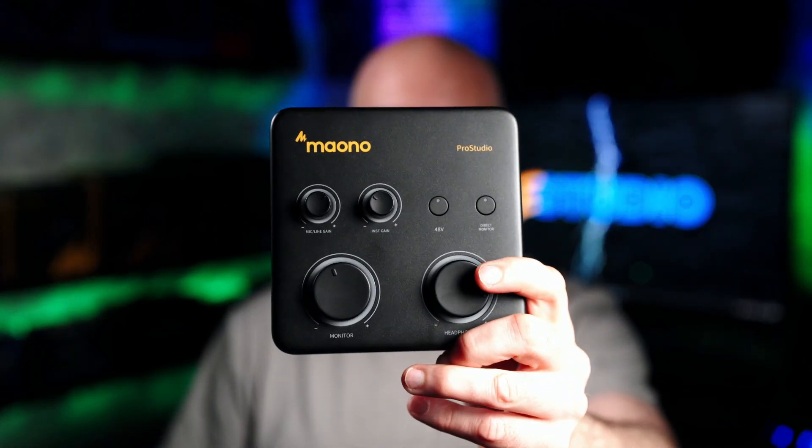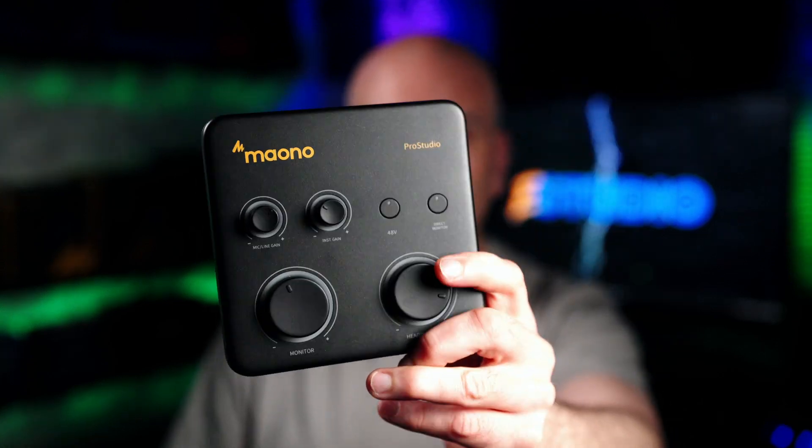If you got the Connect 6, I believe it was $300. The value is lower on the Connect 2 for what you get in terms of ports, connections, and everything else — but that is where the Connect 2 really shines as a portable device. Maybe you love it for its clip guard, because that is pretty useful. Maybe you love it for its de-noise, because if you're a gamer that can be pretty useful — but it kind of distorts and acts funny when you have lots of noise in your room, so be mindful of that. The Meono PS22 Lite is a value option — it doesn't have extra options, but it has good quality for the price paid. This is unbeatable value as far as I'm concerned.